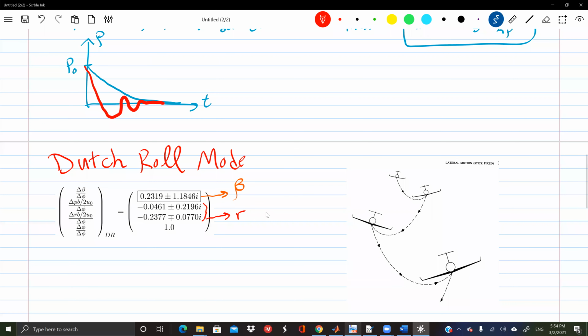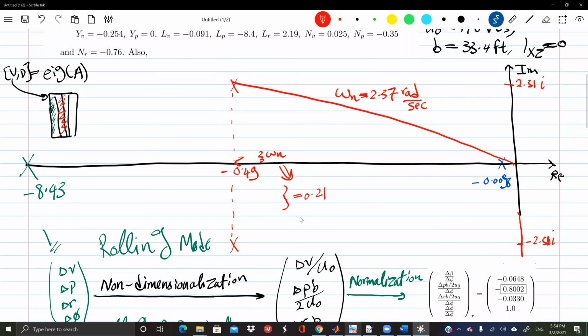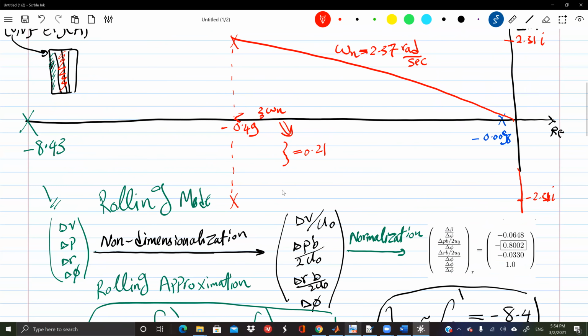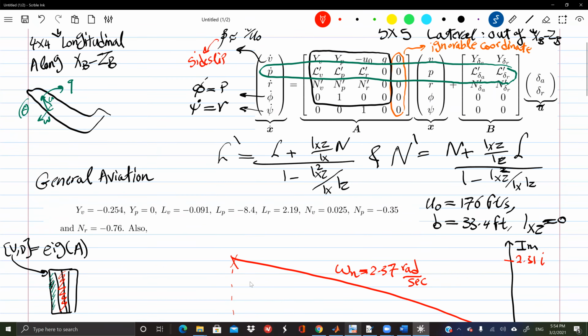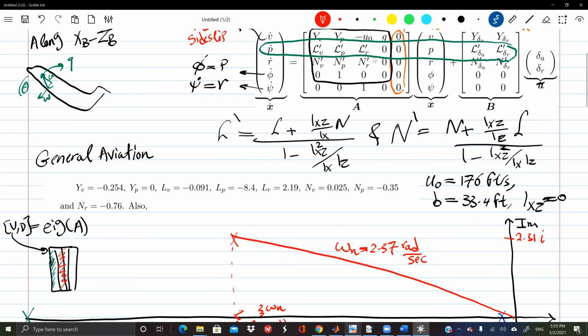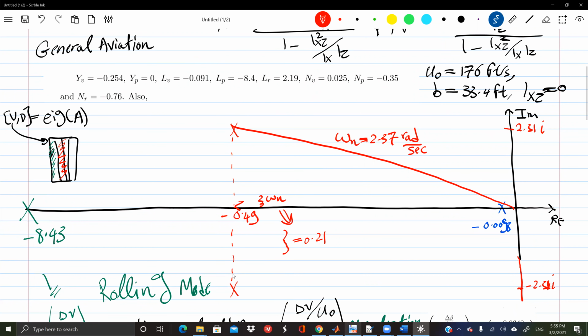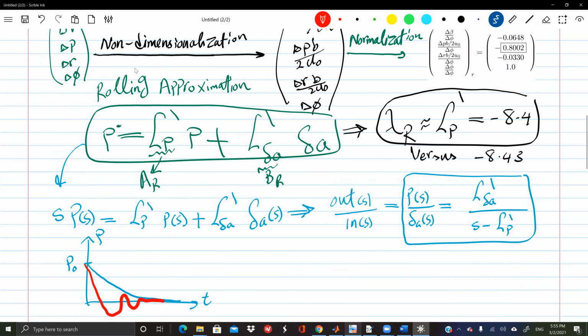What is my concern now is that I need to know more about this mode. Which stability derivatives mostly determine the behavior of this mode, the speed omega n and the damping zeta, so that if I need to adjust the airplane geometry, I know where to go. Just by knowing these two eigenvalues from the 5x5 matrix, if I don't like this mode, say it's too low damping and the pilot and passengers don't like it, how can I change this mode? Just by the 5x5, I have no clue which of these stability derivatives really affect this mode. To get that, we need to get an approximation.